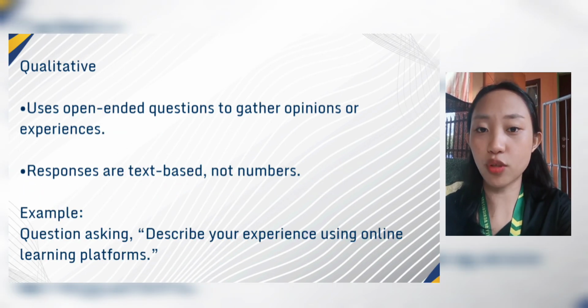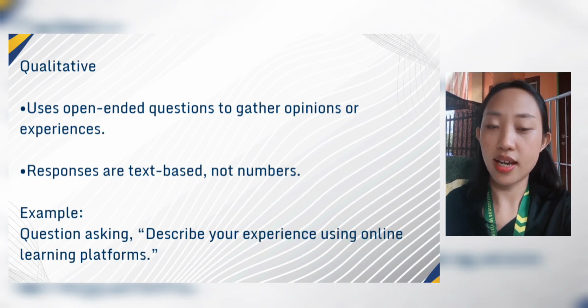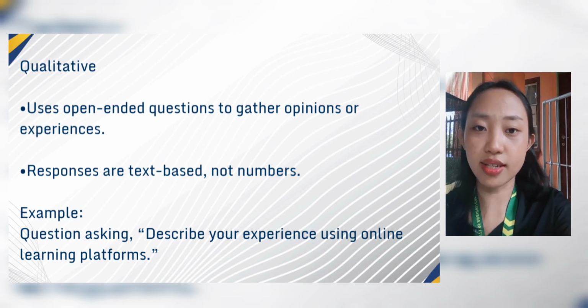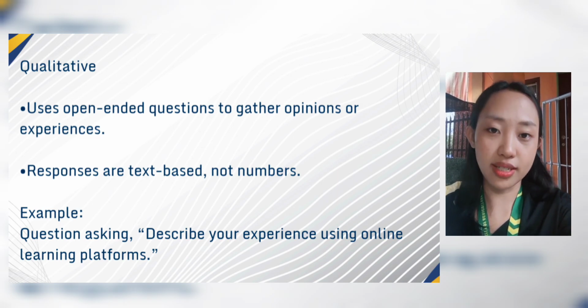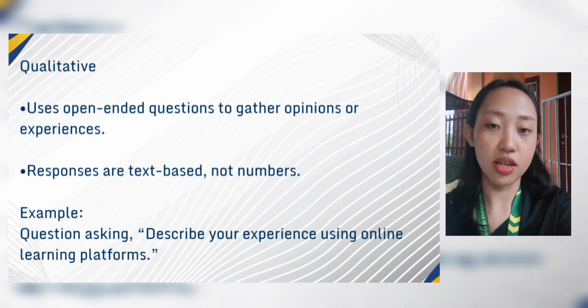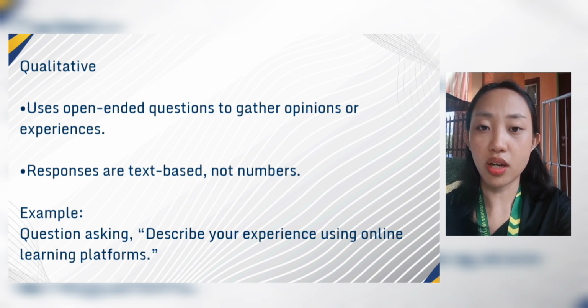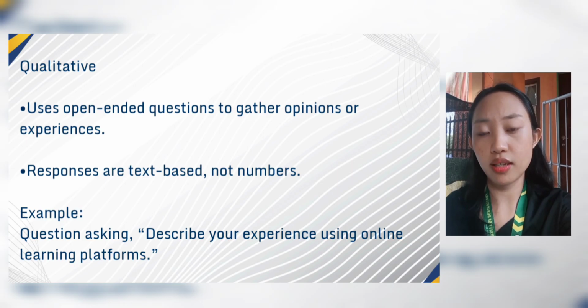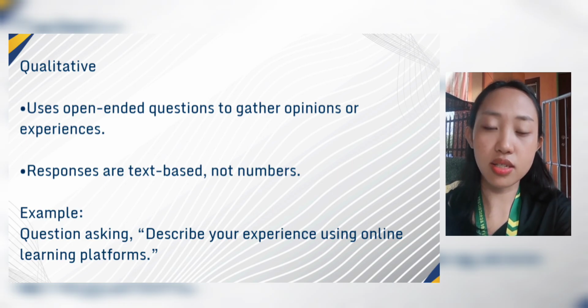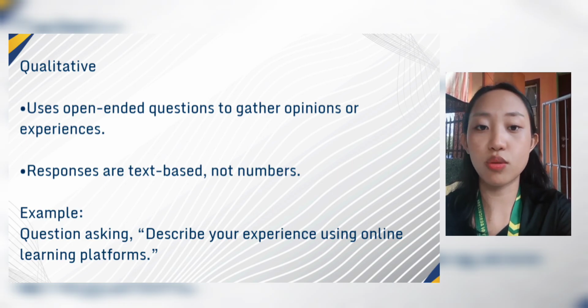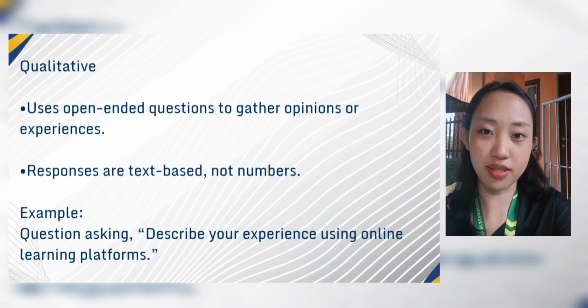However, a qualitative document analysis looks like this. It interprets the meaning behind texts or images. For example, reading students' reflective journals to identify learning struggles. Use this when you want to analyze what's already written instead of gathering new data. According to Bowen of 2009, a document analysis is great for exploring themes without requiring live participants.